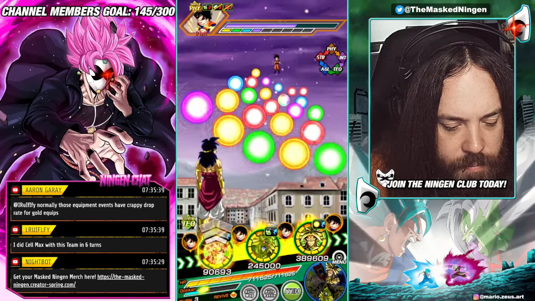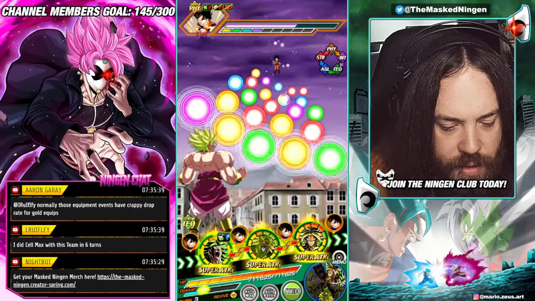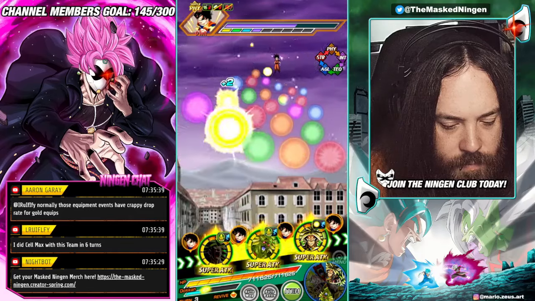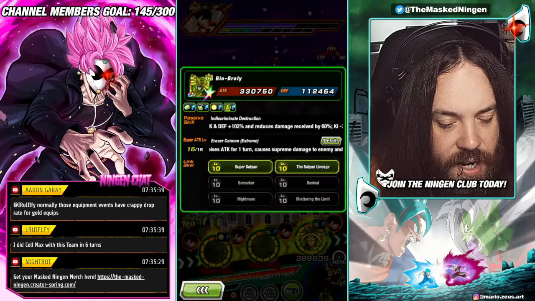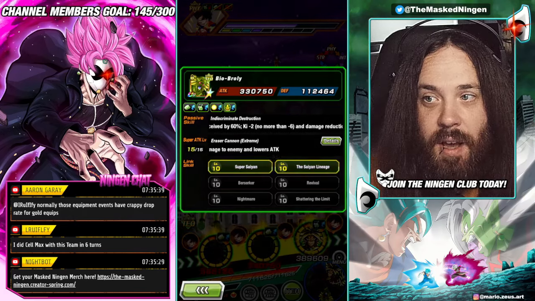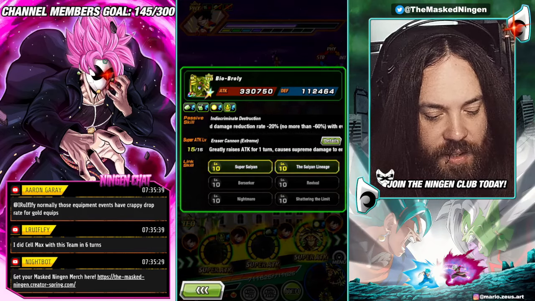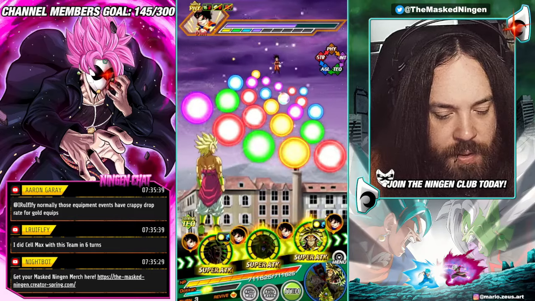Is he going to kill him? I guess if we only get the 12 key super, we should be okay. But yeah, he's only got 6 links. Super Saiyan, Saiyan Lineage is obviously fairly common to get on this team. Berserker is a link that all the Broly units do have, but as we know, is not exactly easy to get active. And then Revival, Nightmare, Shattering the Limit, not particularly great on this team specifically.